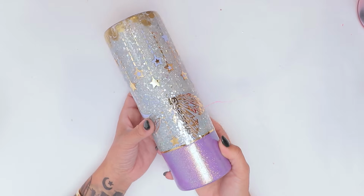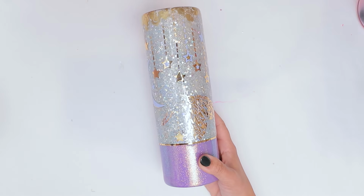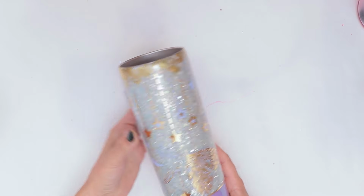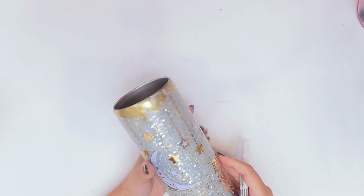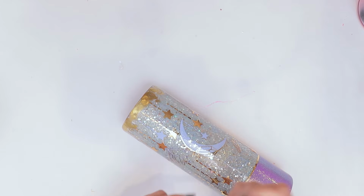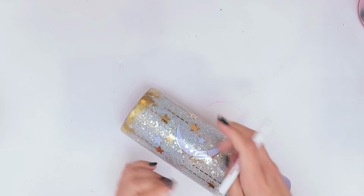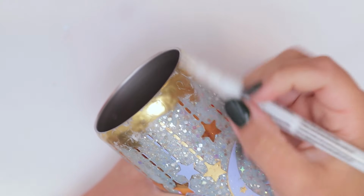While I was doing my epoxy job, I looked at this cup and it was missing something at the very top. I always have to improvise, you know me, I can't just stick to the plan. I squirreled and I grabbed my gold alcohol ink. And I said, I wonder what would happen if I put a little bit of alcohol ink up here just to play off of the gold, like gold clouds.